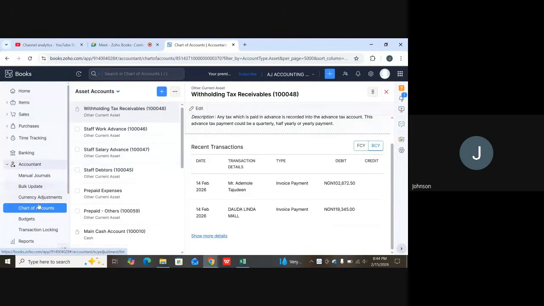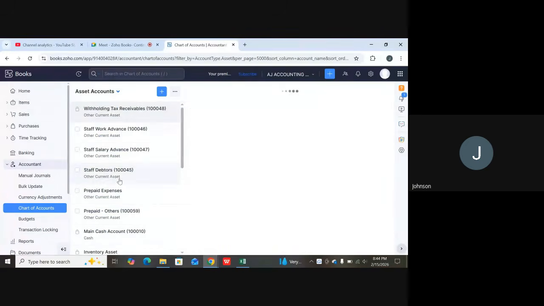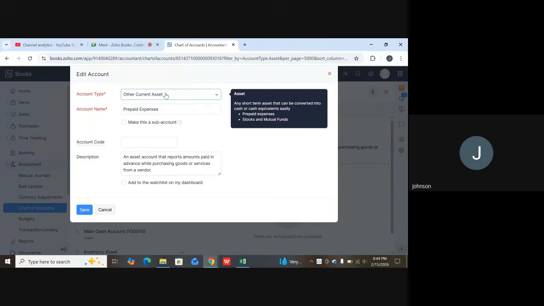Let's click on new. Click on new. Did I say any? Yeah, inventory is here. Prepaid expense is here. So let's click on prepaid expense and we click on edit. And here, this is going to be okay. It's not logged. Okay, it's fine. So come here. We now change this one to this. So prepaid rent and rates.